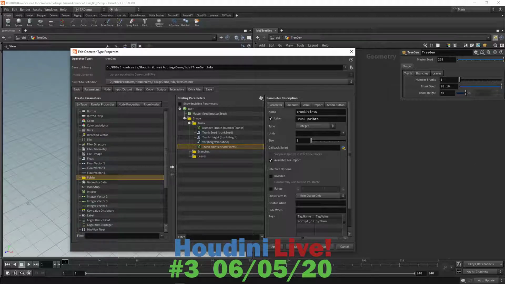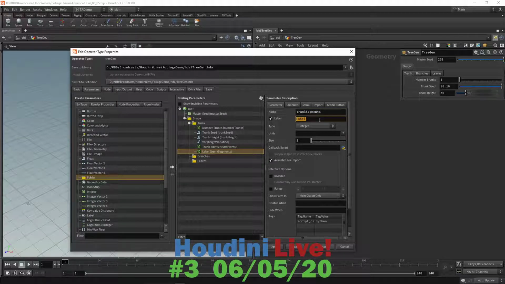And so let's see, we need the number of trunk segments as well. So I'm going to drag another integer here. I'll go trunk segments. Now, when we start creating rings around our trunk, we're going to need to know how many segments to our rings we want. And that's what I'm putting in here.